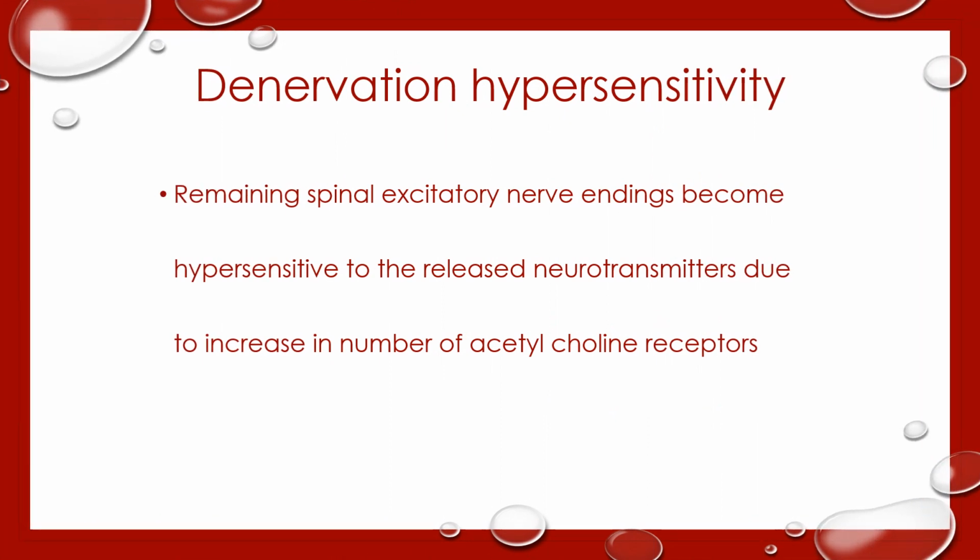The recovery of the reflex excitability is due to the development of denervation hypersensitivity. So the remaining spinal excitatory nerve endings which are there in the spinal cord below the level of the lesion become hypersensitive to the neurotransmitter. This is because there will be an increase in the acetylcholine receptors.